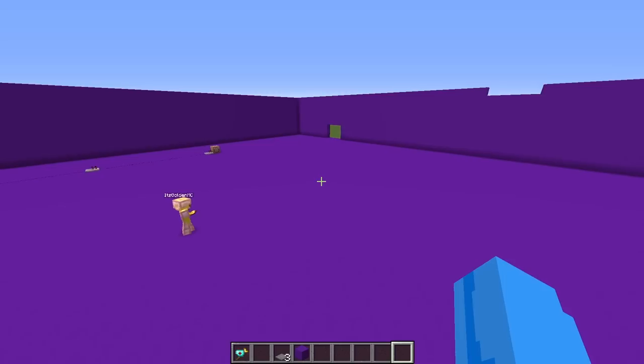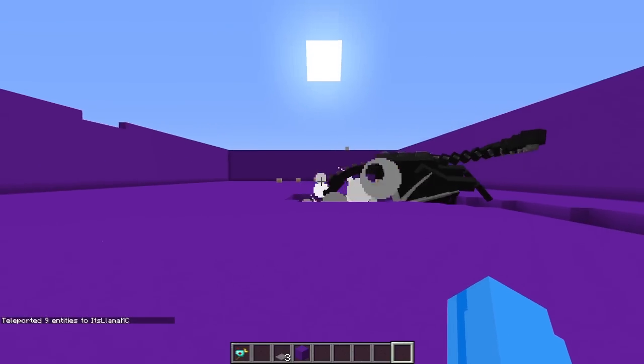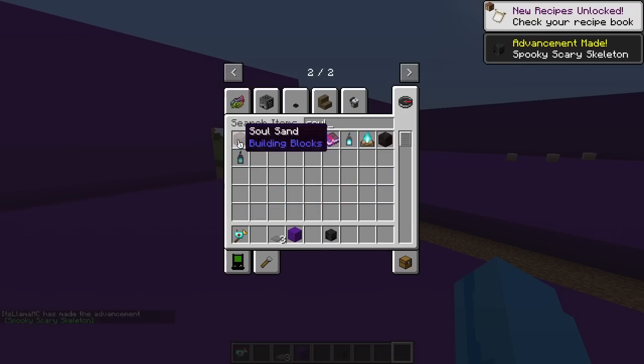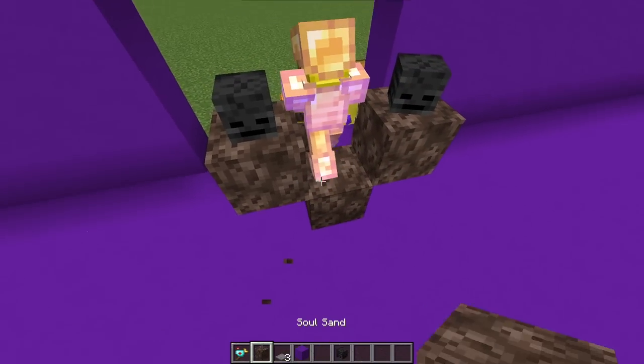Come on, get it. Well, Llama, I don't even need to fight the Ender Dragon because the exit's right over here. What? No, you need to fight the Ender Dragon. Come on, get him. Get him, Ender Dragon. I'll just go to the exit then. No, you're never getting to the exit. All right, you know what? That's it. I'm going to spawn the Wither. What? No, don't do that.